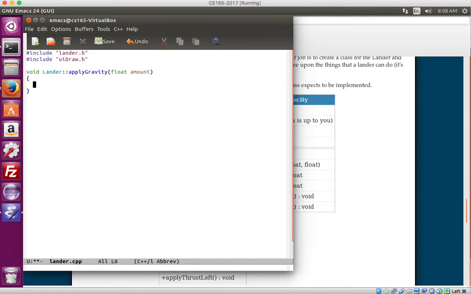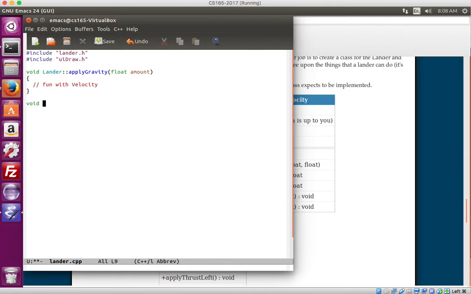Now this will be some fun stuff with velocity that you can work on later. You're basically going to create a velocity object and create it with a certain gravity, and then you're just going to add a little bit of gravity to it each time. So the velocity object is going to do most of the work for that.